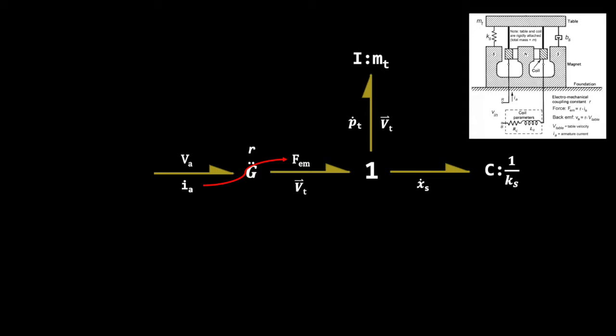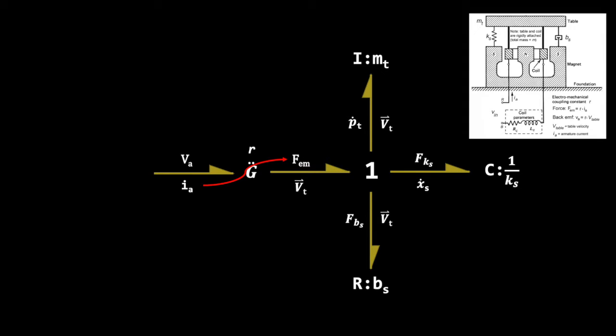and the flow for this part, which is actually the same as the velocity of the table, is the velocity of the spring displacement, represented by X dot S. The final power bond for this one junction shows the power that is delivered to the damper, represented by damping constant Bs. Once again, we have the same velocity, which is exerted on the table, and the spring and the damper. So the mass spring and damper share the same velocity Vt as what is shown in this bond graph. And of course, we also have a force exerted on the damper.